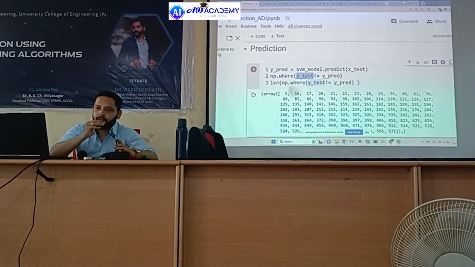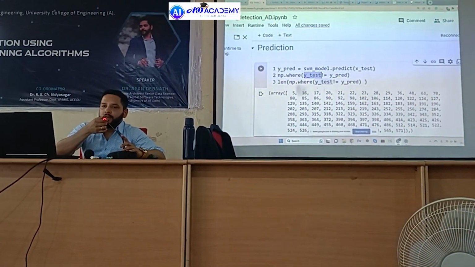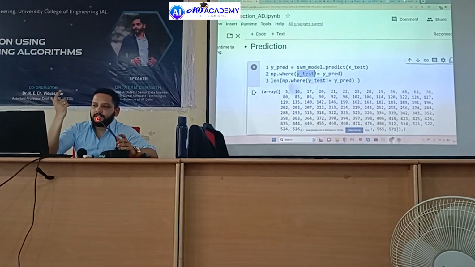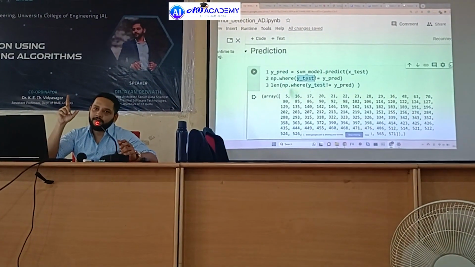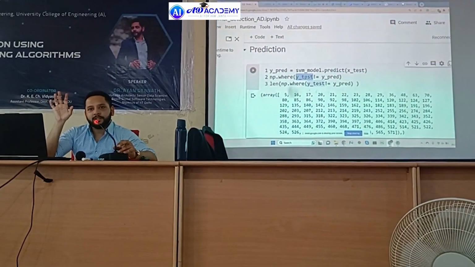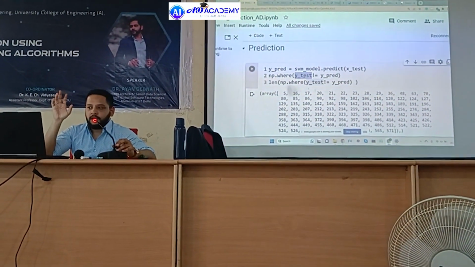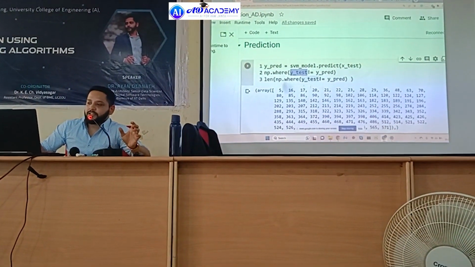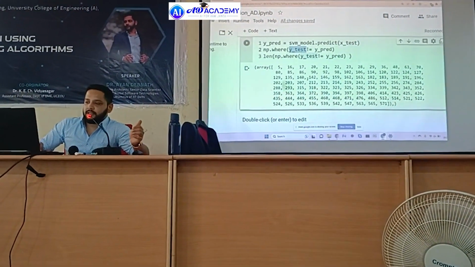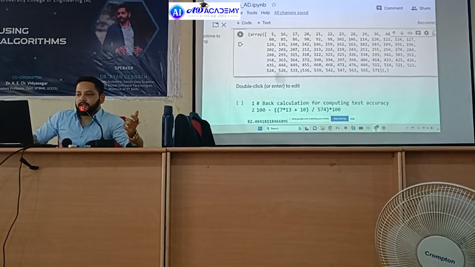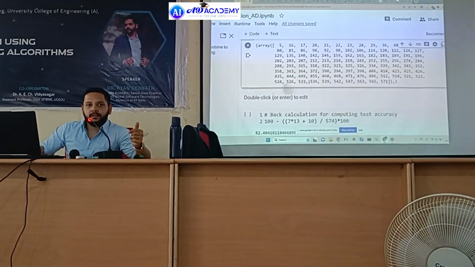It becomes misclassification. Our model might get misclassification because 94% of the time it will give the right answer, but 6% of the time it will give a wrong answer. But if the predictions and actual test are both the same, then it means it is classifying properly, right?